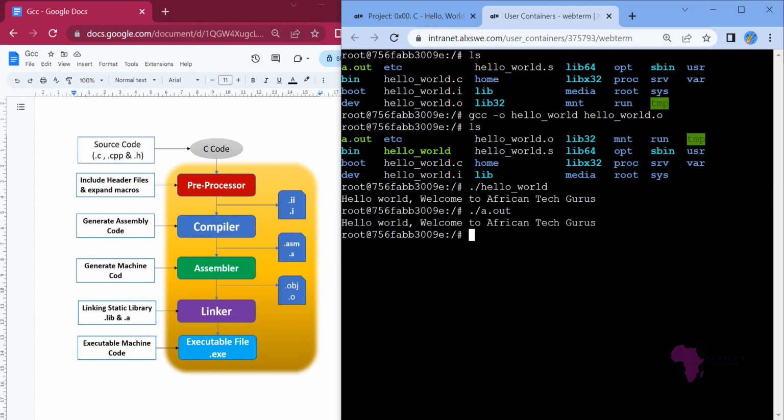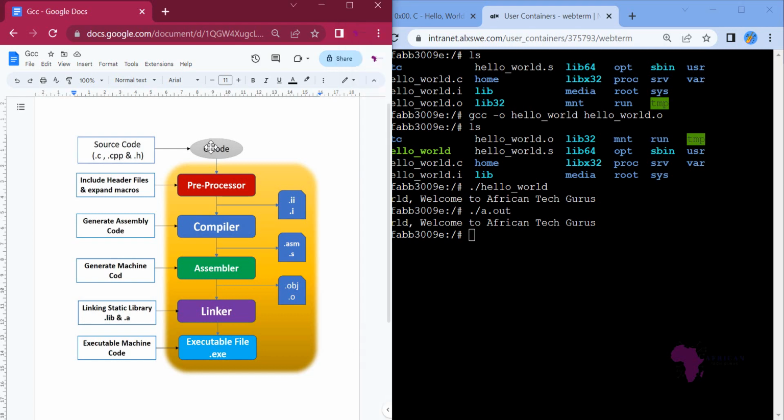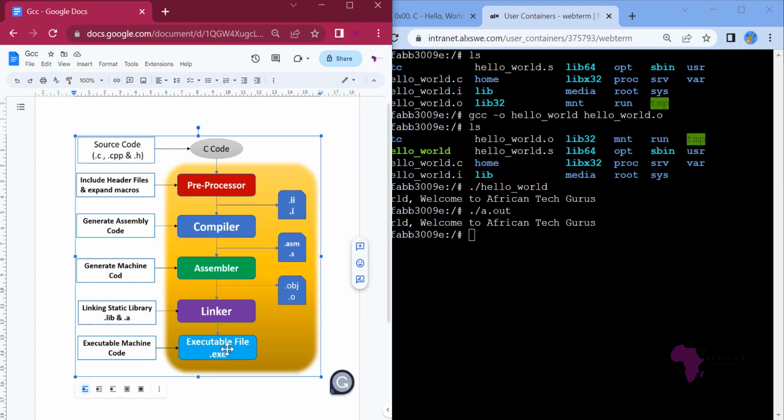When we just say gcc without specifying an output name and give the name of the file, it will go from the C code up to the last part, the executable. But when you go step by step, you will understand what processes the compiler goes through until it is able to give us the final output, that is an executable file.